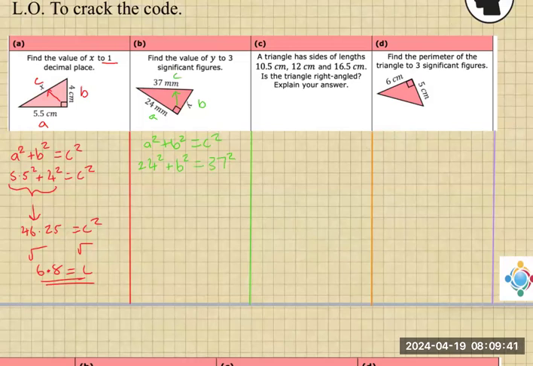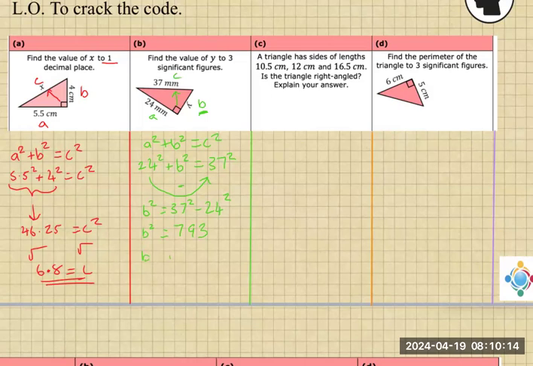So when you get to this point, you need to say, okay, because you're looking for one of the shortest sides, you're going to bring this 24 over by subtracting. So B squared actually equals 37 squared minus 24 squared. So you're working out the difference between the longest and one of the shortest sides. If you put that straight into your calculator, it's going to give you 793.